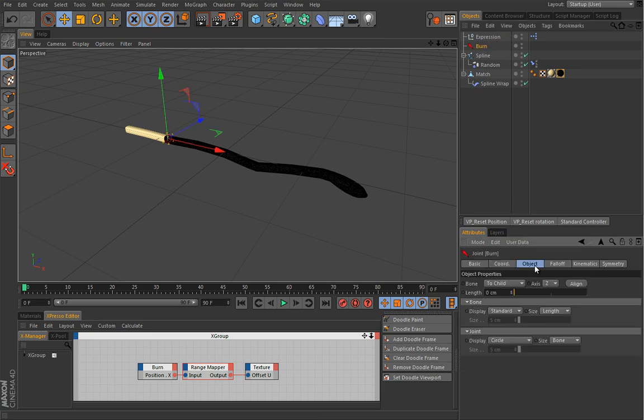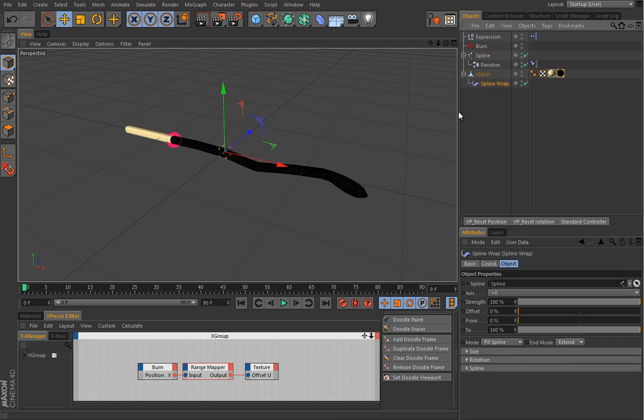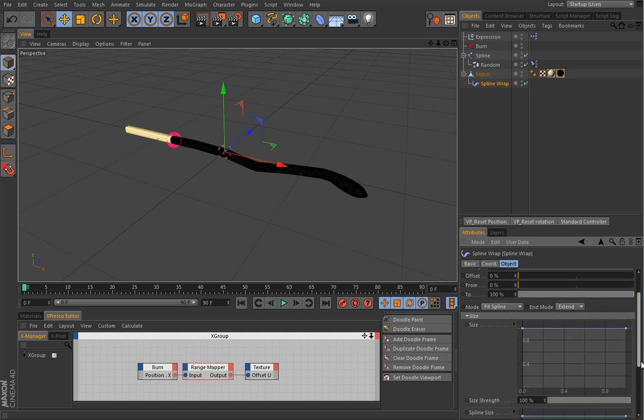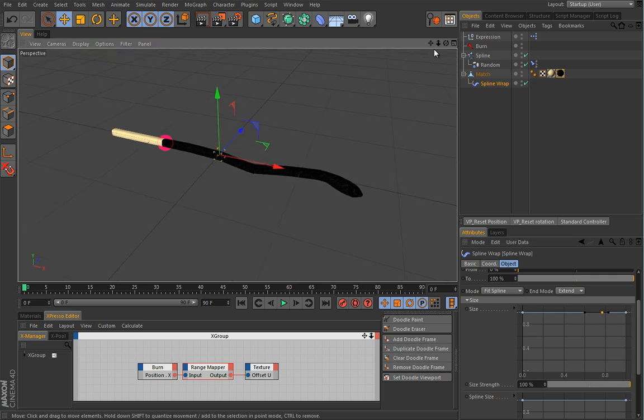And here under burn object, under the size, you can set the custom and maybe increase this a little bit so it's a little bit more vivid. So now would be really the time to add a third component to this setup, and that is particles, but this is really beyond the scope of this training. Also, we mentioned at the very beginning we want to have some additional controls. So let me show you that you can affect the length, and you can also affect the size. So maybe you can play with this, add points and modify that match as you see fit.